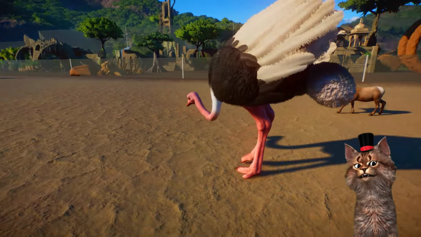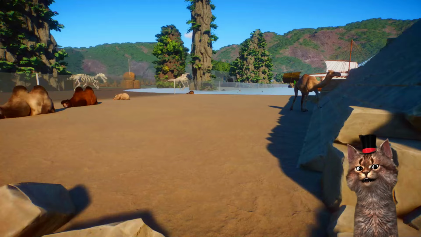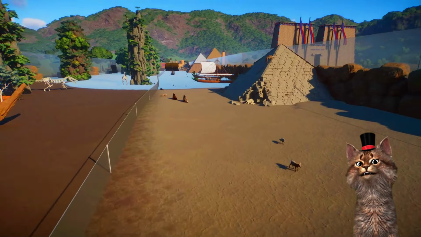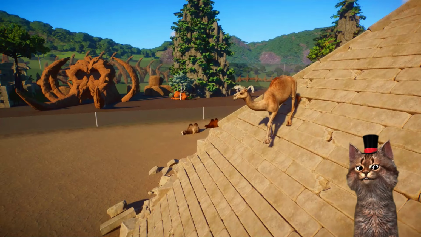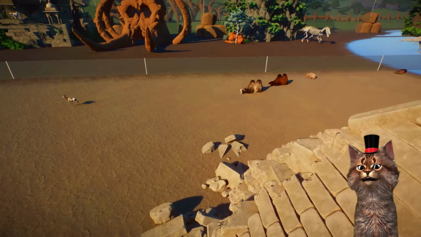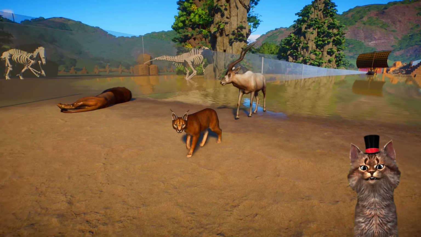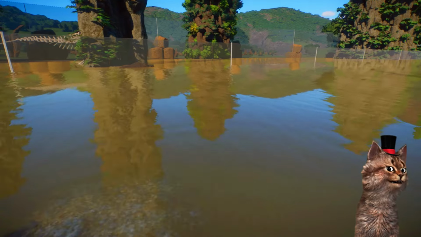And let's see, in the back, guys, we have the ostrich and they are just sitting down here. Oh my god, there are so many desert animals. They are just standing and not going to the finish line. Oh, what are you doing, camel? It's climbing the pyramid. And two camels are just sleeping. Yeah, look at this, the caracal. You are so slow. And the aardvark.